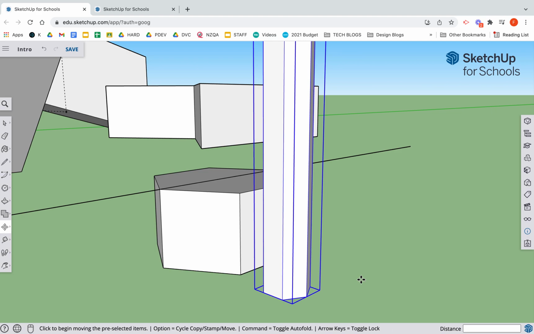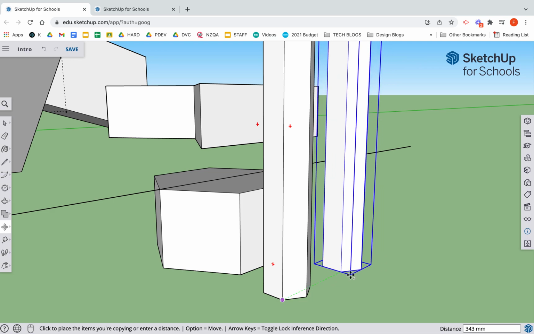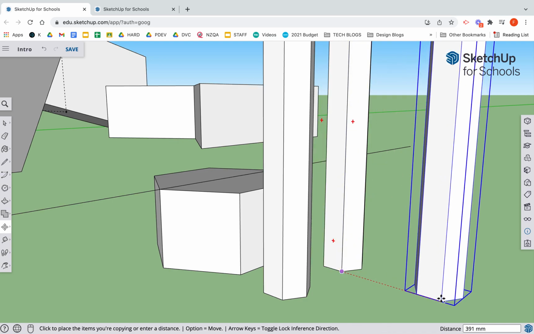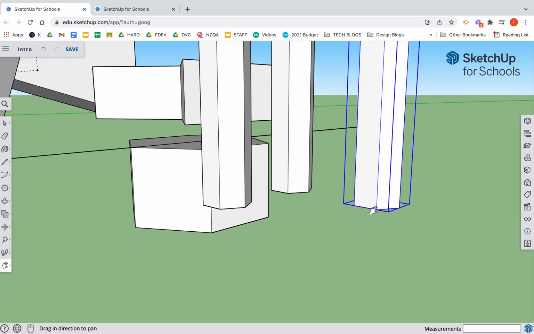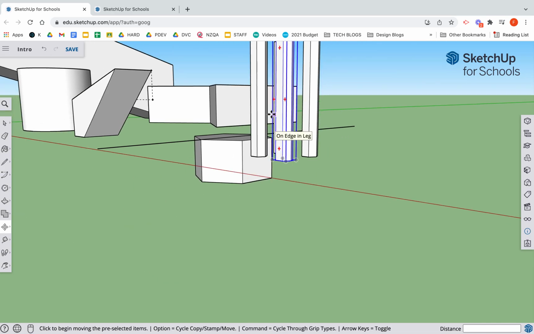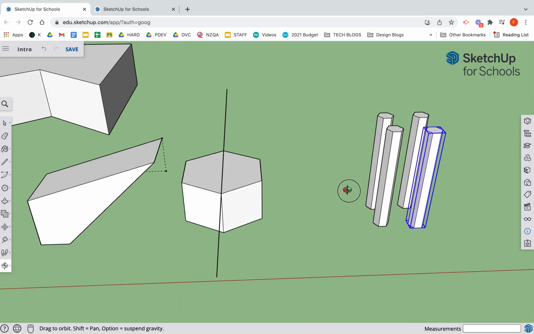So that's a normal move tool. I click the option and it has now got a plus. So I can choose a point, and voila, I have now got a second leg. I'm going to click Option again. Make sure it's matching or working with the axes so that they're all in line. Click the Move tool Option, and I've got a fourth leg. So we've got four legs here, all working together.